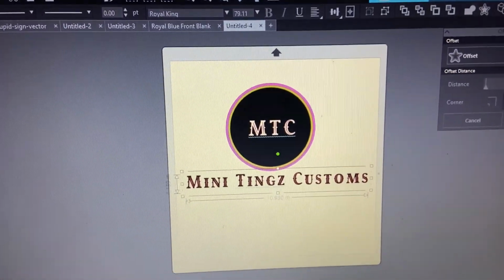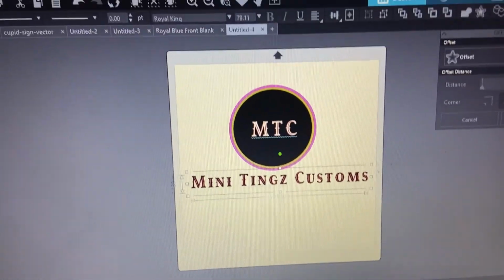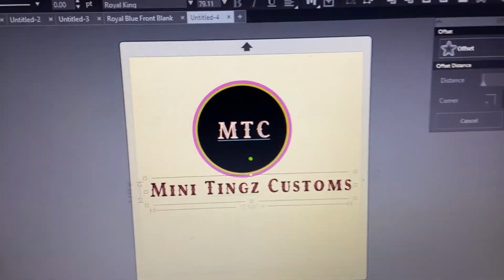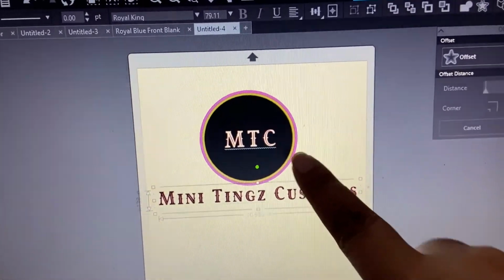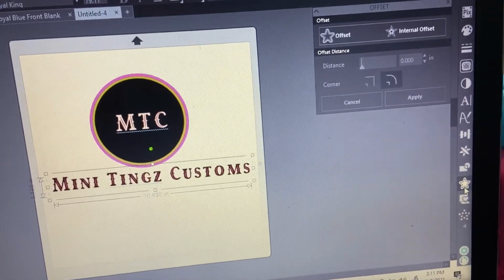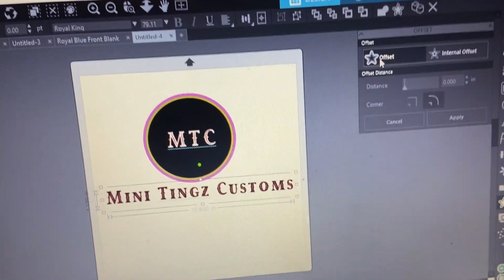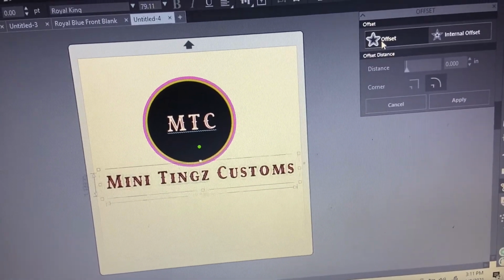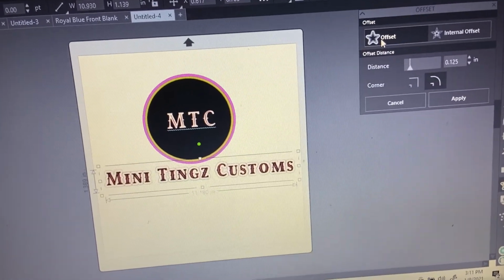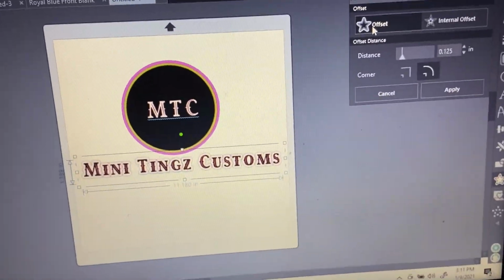Now, say for instance, I want to take that font and add an offset to it, which is basically the same thing I did with this. I go back over to the star, as you see here, and then I will go to offset. Okay, now, if you see, the offset is bigger than I would prefer.